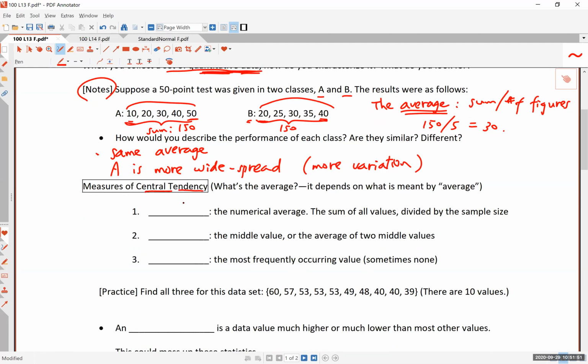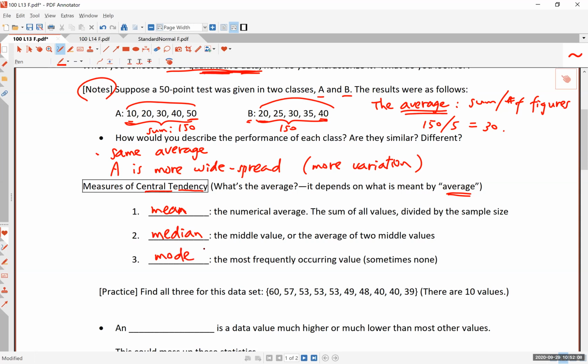What is the average person like, and what's the average? It depends on what we mean by the average. You may have seen these, as many high school math classes now teach these things: the mean, the median, and the mode. Let's review these if you have seen them before.